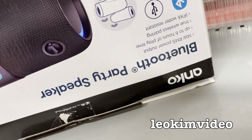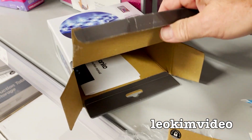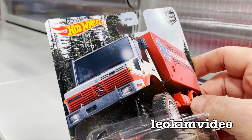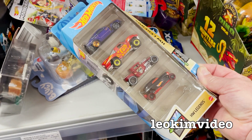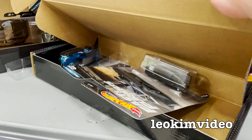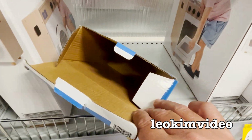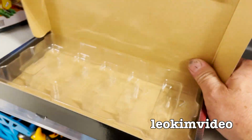Anyway, the video I'm making about toys stolen in a store is actually becoming quite a complex affair. It's almost like a story that's never going to end. The story that I was capturing just gets bigger and bigger. And what's quite sad is I think about 80% of the footage that I've captured is actually coming from just one store. I think it would be very, very simple to catch whoever is doing this, because from what I can see, they go to the same places in store and do the same thing over and over and over.